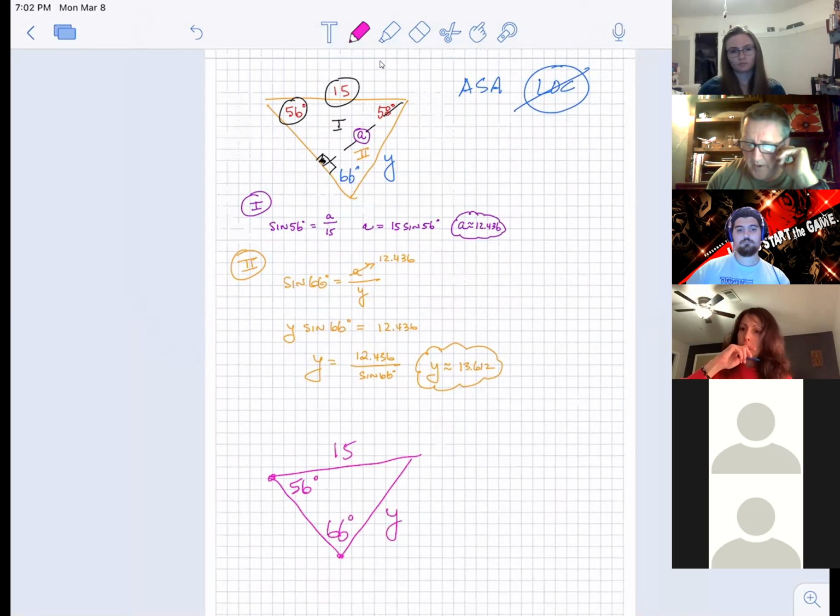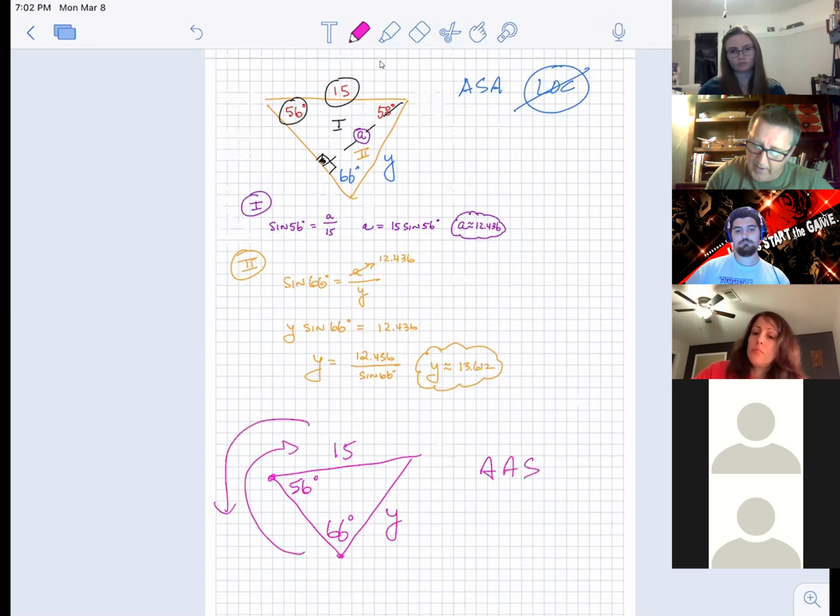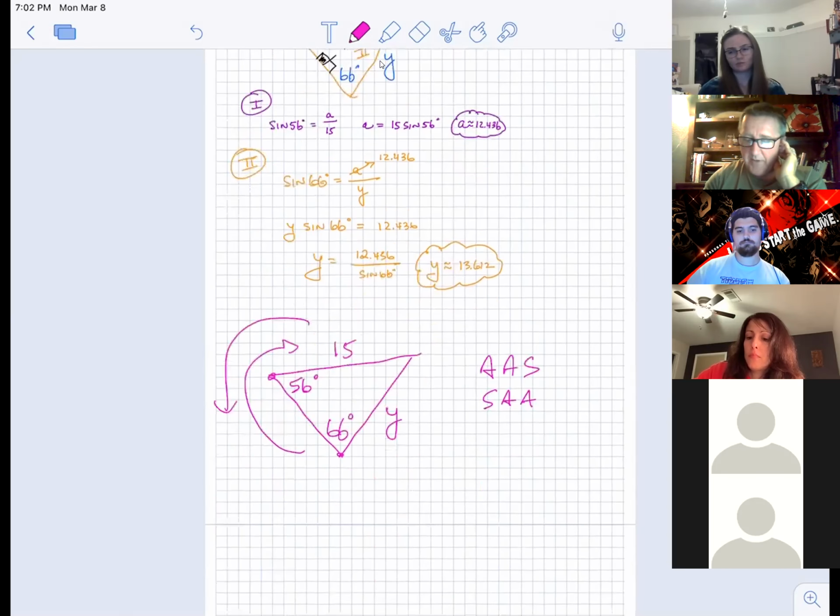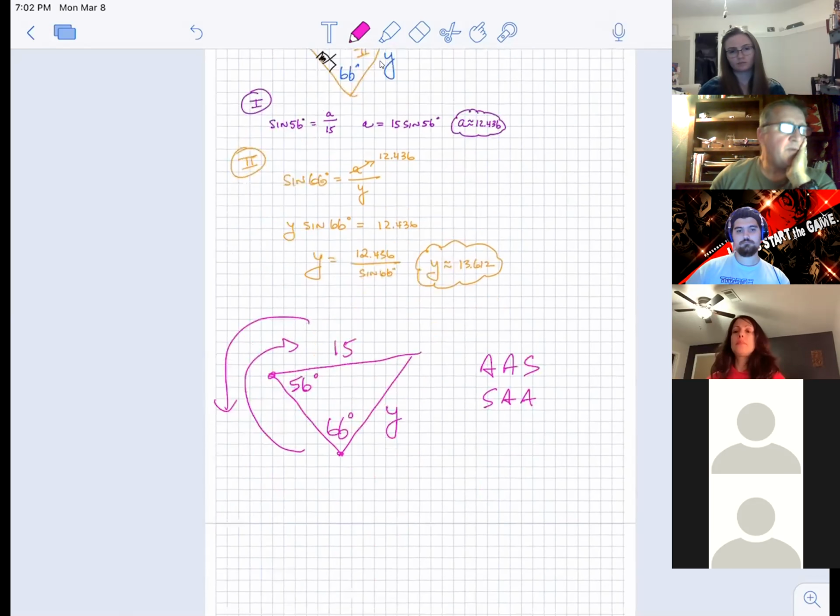And then we made our way over here. Notice that's not angle, side, angle anymore. If you go in order, it's either angle, angle, side, or if you go the other way, side, angle, angle. But if I gave you the problem in the way that I just wrote this second one, do you notice how simple this answer actually was?